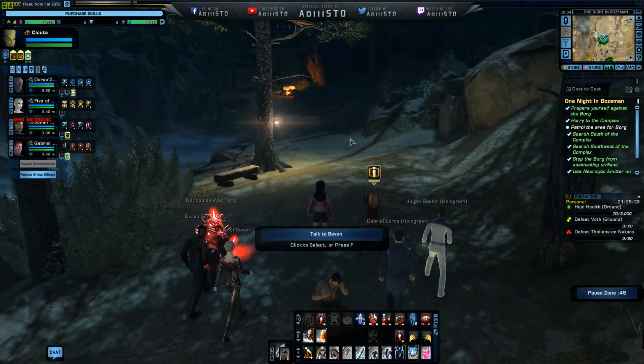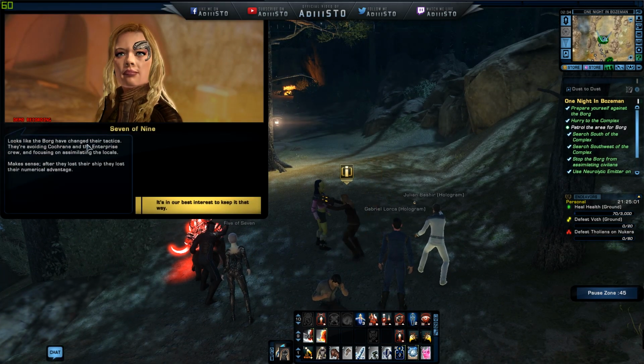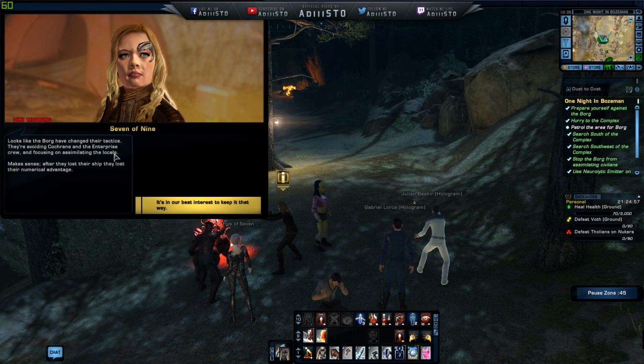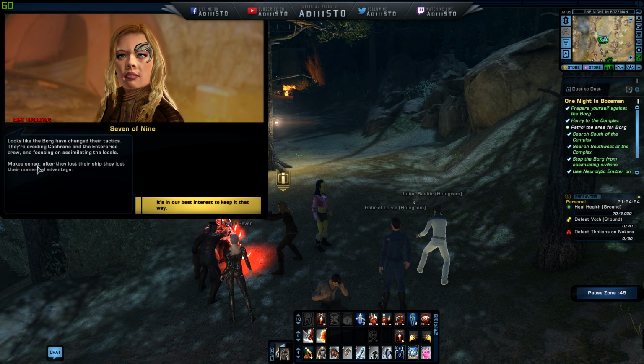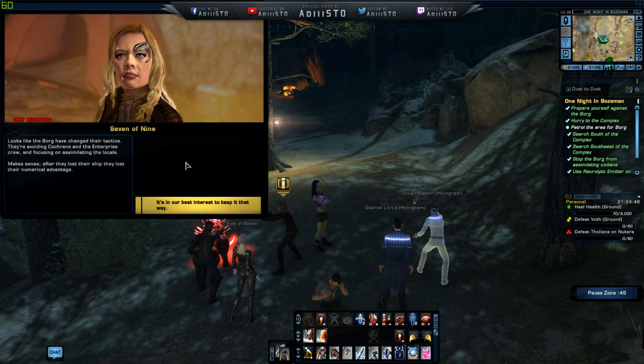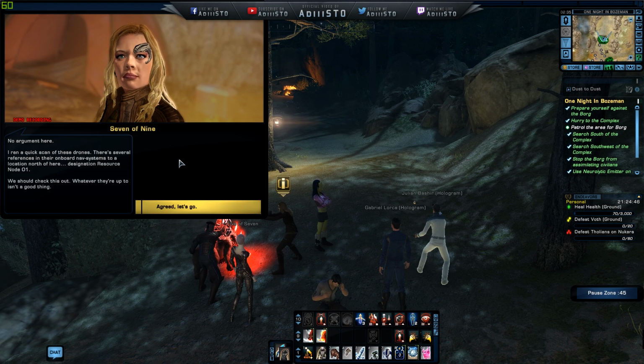Looks like the Borg have changed their tactics. They're avoiding Cochrane and the Enterprise crew and focusing on assimilating the locals. Makes sense. After they lost their ship, they lost their numerical advantage. It's in our best interest to keep it that way. No argument here.